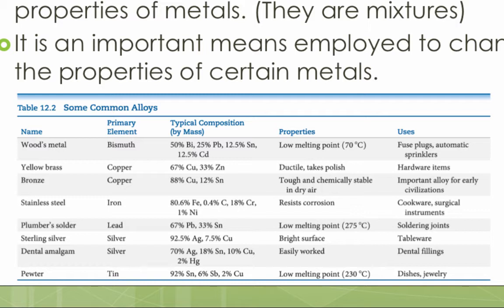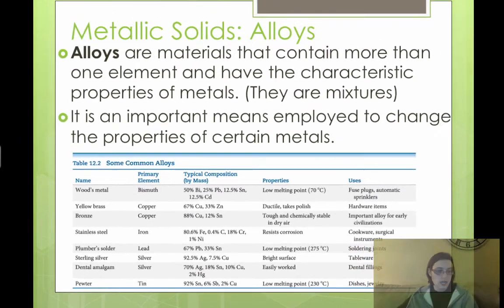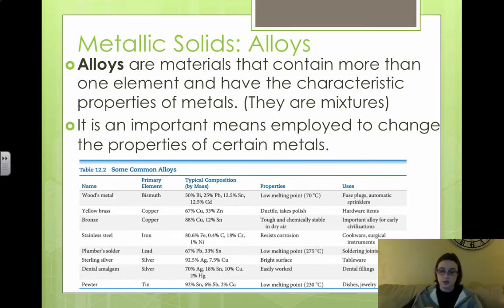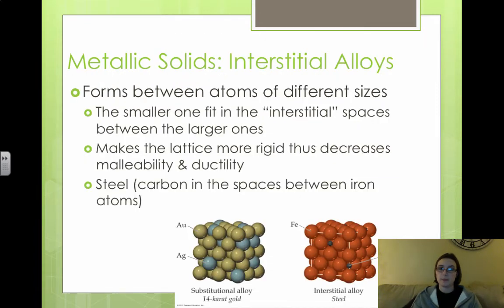Usually alloys will still conduct electricity because typically they inject more metal in it rather than non-metal. And sometimes only the surface of the solid actually changes. So an example is sometimes you see an oxide layer on stainless steel, and sometimes that's the only difference. So alloys can be divided into 4 categories. So we're going to look at substitutional alloys, interstitial alloys, heterogeneous alloys, and then intermetallic compounds.